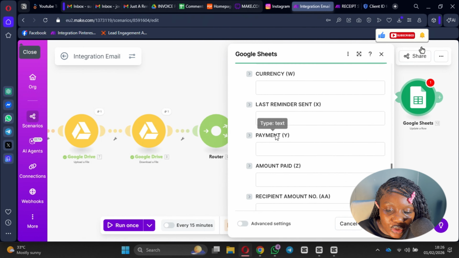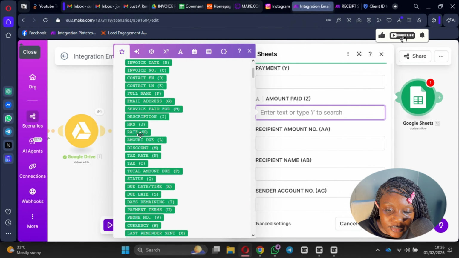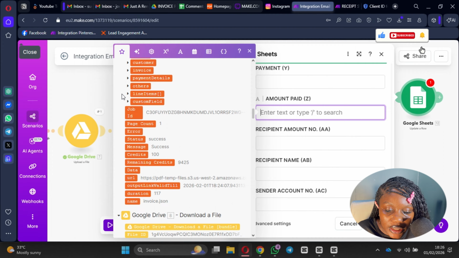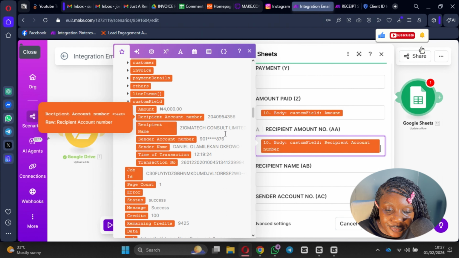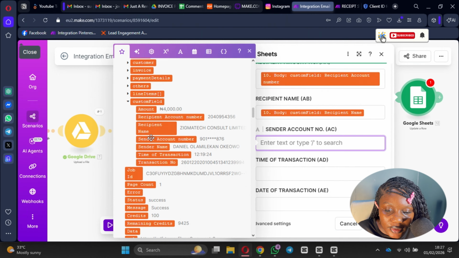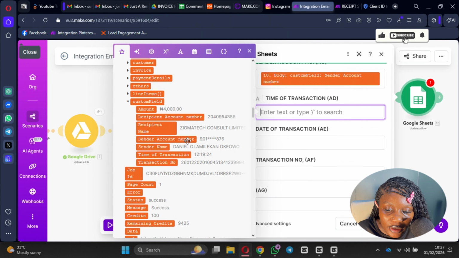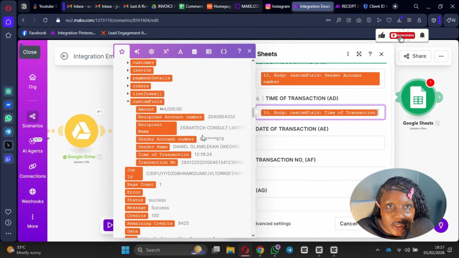So what we want to do is to come down here and update things like the amount the person paid. So you can see that in your custom details here. You can see amount here, and you can see the recipient's account number here, and you can see the recipient's name here, and you can see the sender account number here, and you can see the time of transaction here. Of course, some of these results are not necessarily needed, like the sender account number. You really don't care, but I'm just doing this as a demo to show you how much detail you can extract from these, right?